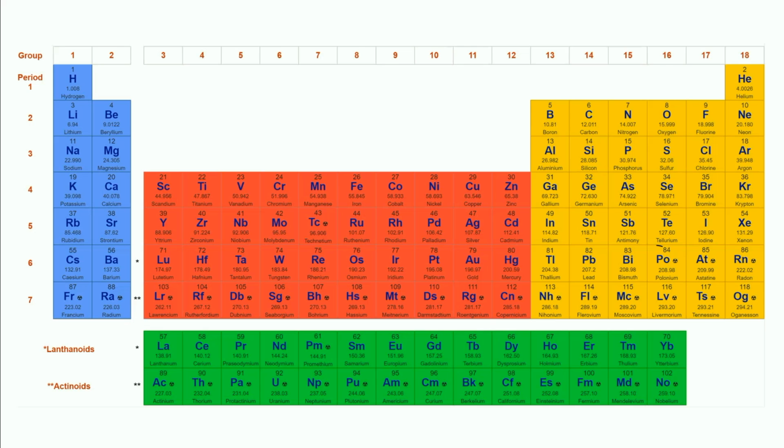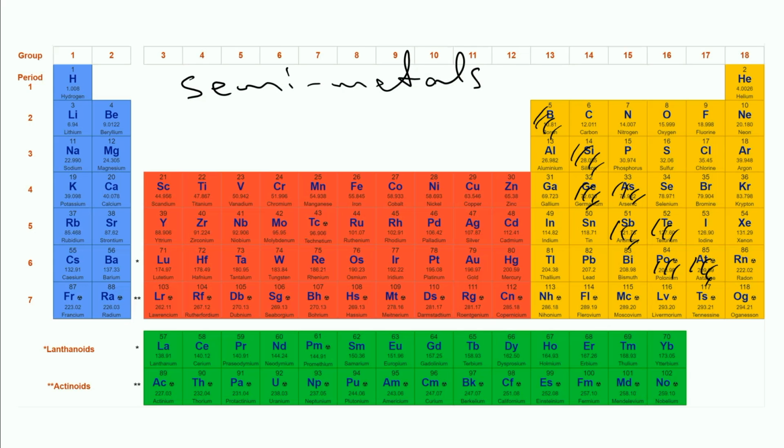There are actually a few elements sort of either side of that metal, non-metal, zigzag stepped line. Elements like boron, silicon, germanium, arsenic, antimony, tellurium, polonium, and I believe astatine, off the top of my head. These elements actually have some properties of being a non-metal, but they also have some properties of being a metal. So they're kind of a sort of a metal, which is why they are referred to as the semi-metals, because they actually have properties of both metals and non-metals. Their proper name is metalloids, but you often see them written as semi-metals.